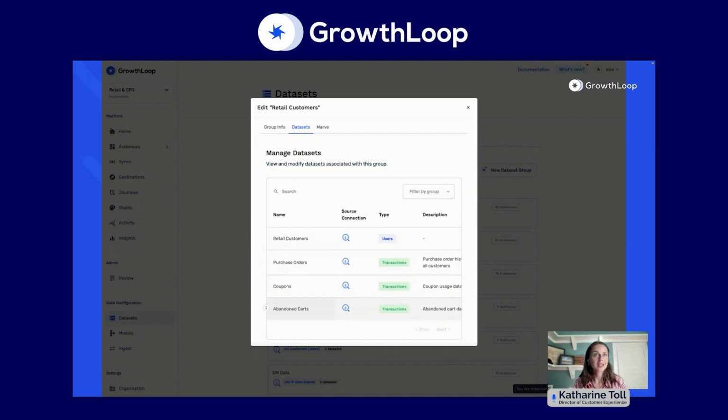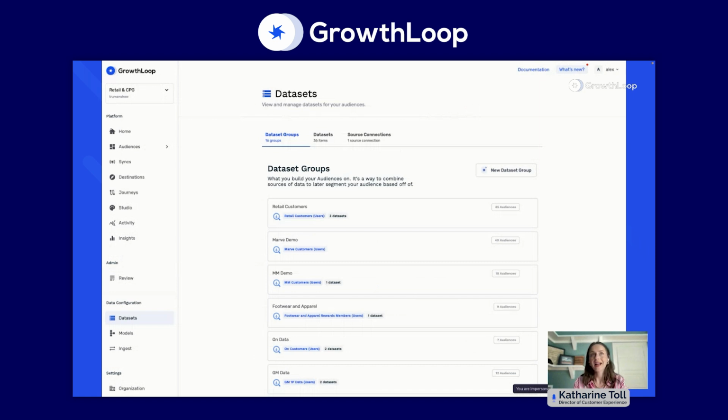And so to the end user of GrowthLoop, this is going to all appear like it's in one beautifully simple and consolidated data model. And you can connect as many different data set groups as you want. So you could connect one that has all of your data and is kind of the ultimate authority for segmentation, or if you have a reason to segment out your data into groups.